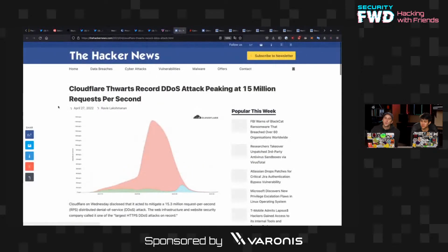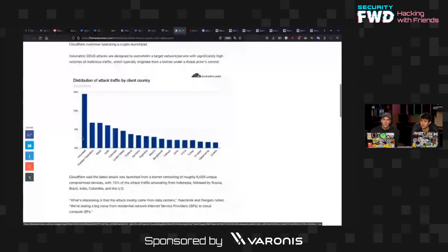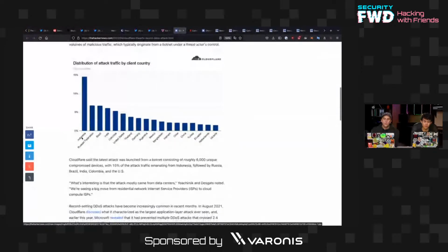All right, and then just a quick note on Cloudflare. They managed to thwart a huge distributed denial of service attack, which peaked at 15 million requests per second. And what was notable about this is, yeah, this was done by a botnet, and botnets are pretty typically the ones responsible for this. But usually we see IoT devices, printers, or other sorts of poorly secured network devices being responsible for this. In this case, that was not what was happening. In this case, there were actually servers, like server farms and data centers that were much more heavily involved in this attack, which was really weird.